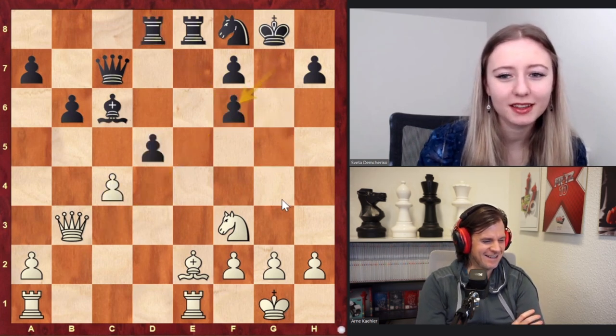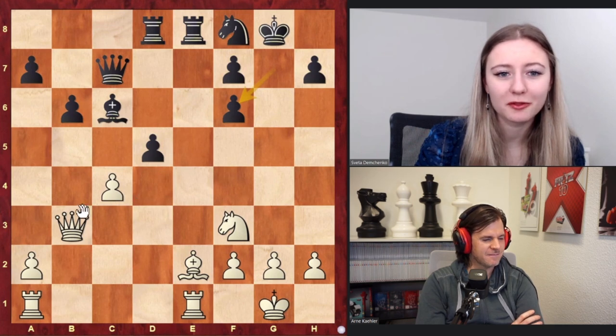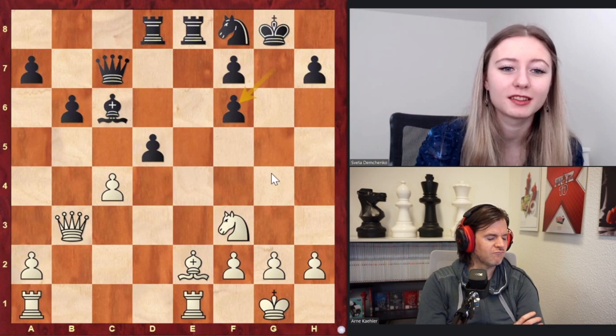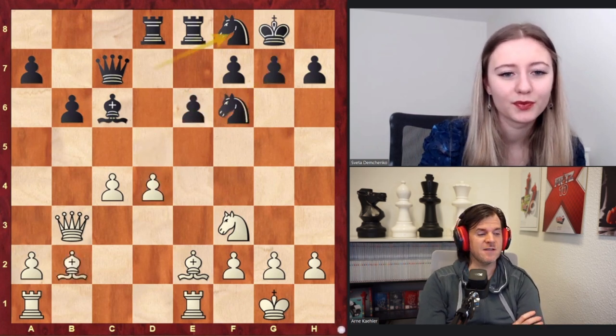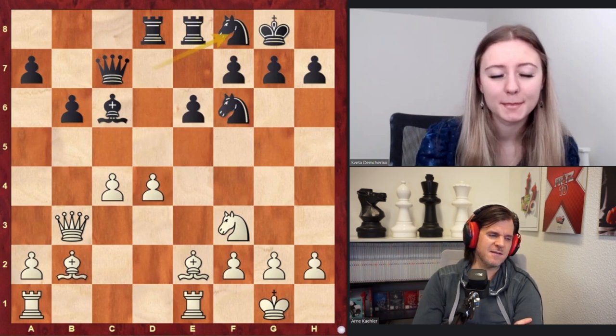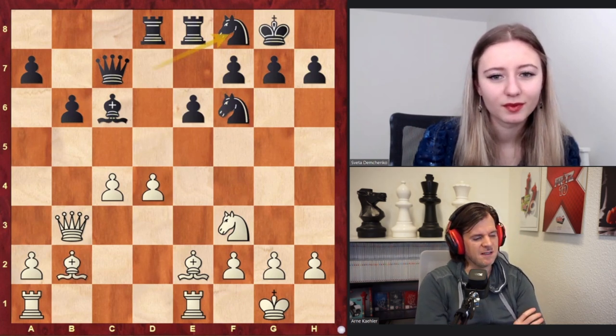But I do think that black should be fairly safe here, even with such a pawn structure, because the king pawns were kind of gone now, and black is going to end up being up a pawn in this position, and the king is relatively very safe. Very tempting to go for this, though, because, yeah, it's not so easy to see. Anyway, so probably d5 is not yet good enough.